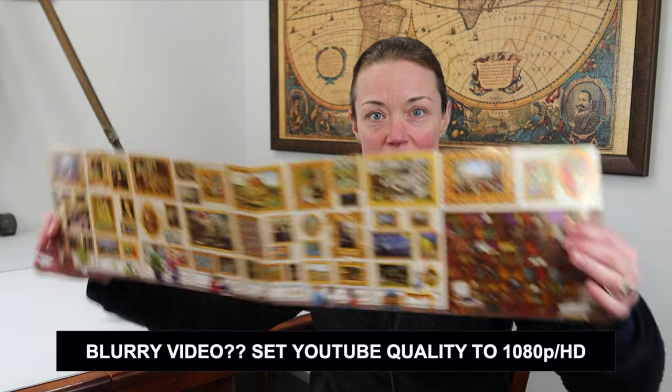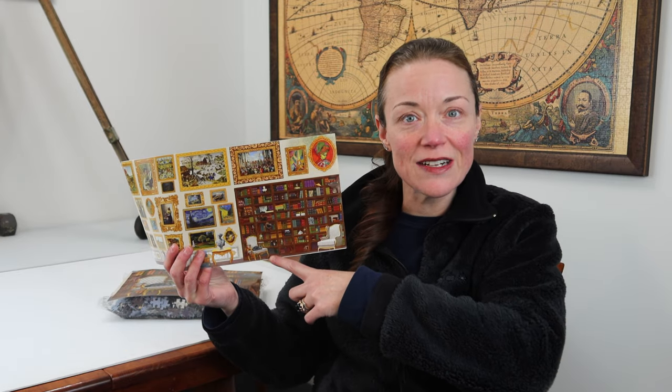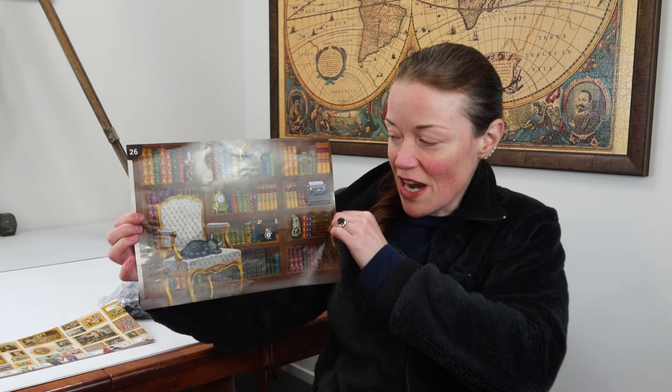To date I have completed three sections along this side right here. This is the panoramic poster of the entire puzzle. I decided that the next section I want to work on is part of the bookcase, the bookshelf, the library. I want to do this first lower section right here of the bookshelf — it's actually section 26. Lots of books, the chair, and the kitty cat.